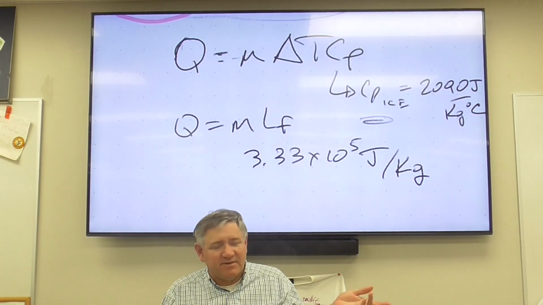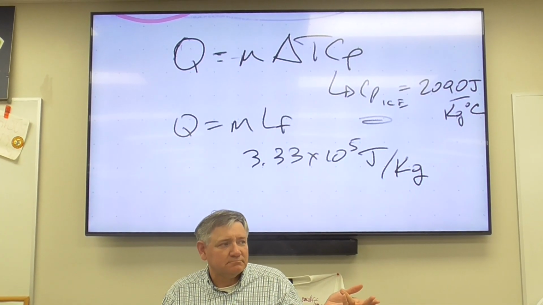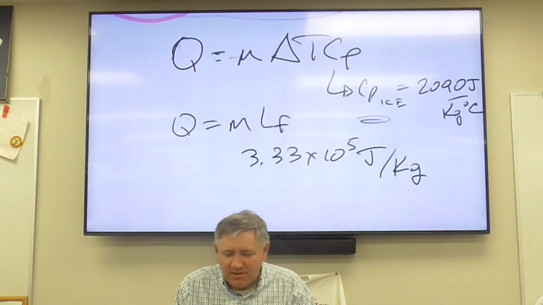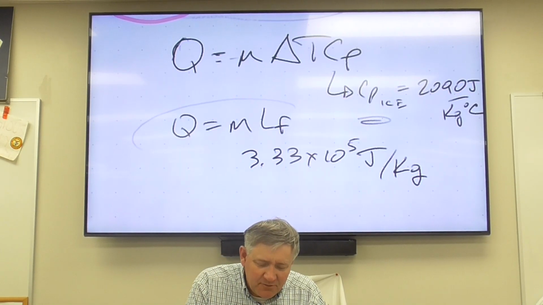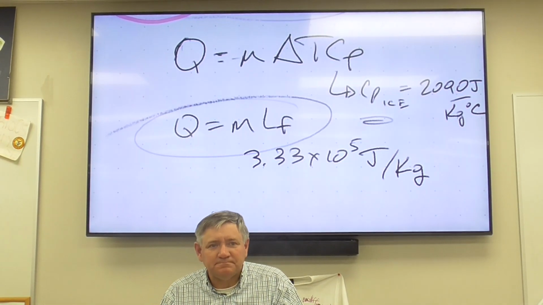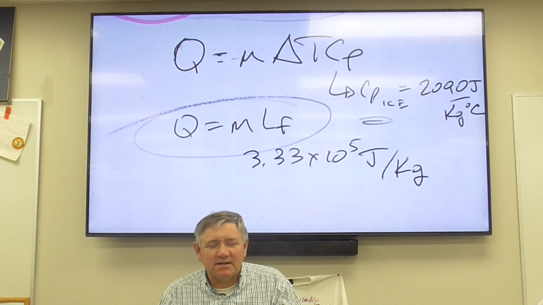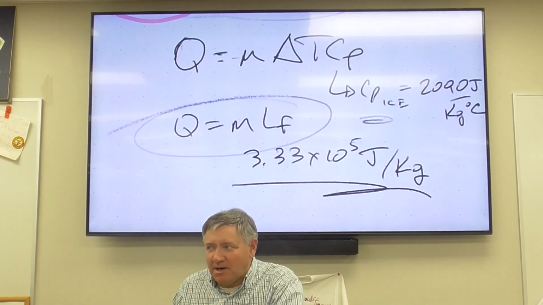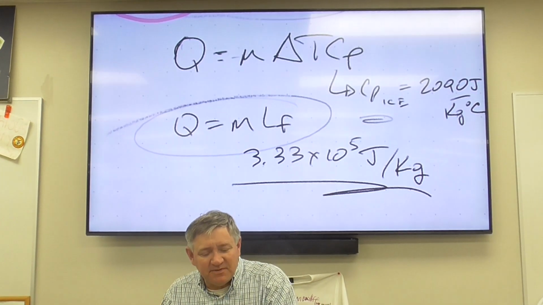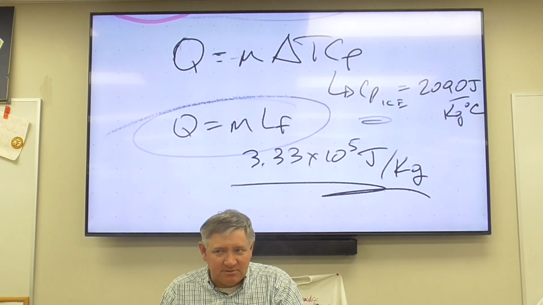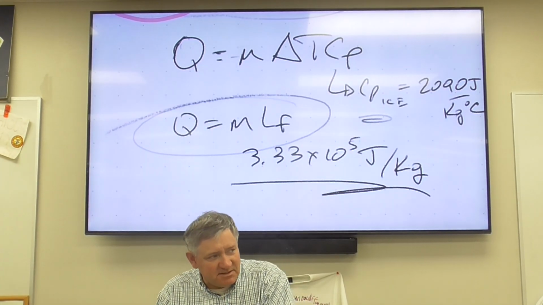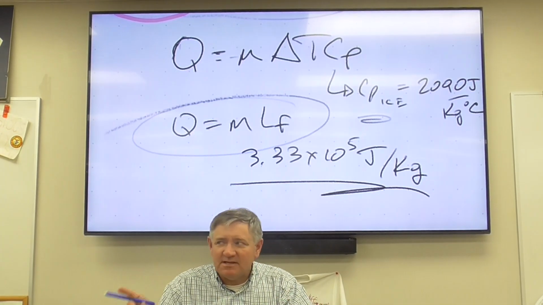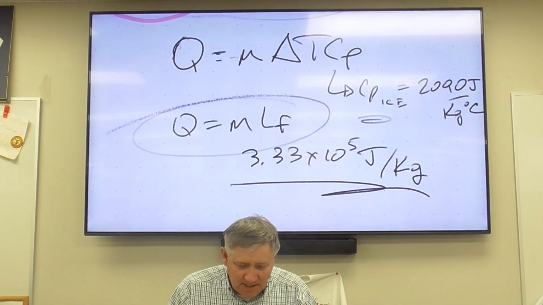Anybody happen to remember the specific heat of liquid water? 4.184. Yeah, pretty close. Around 4,100, 4,200 joules per kilogram. Now, anybody remember what L sub F stands for? Latent heat of fusion. This is how much energy it takes to melt ice. Notice that this number is much bigger, so it takes a lot more energy to melt ice than it does to change the temperature, because you've got to dump a lot of energy into breaking bonds. So you're going to need these numbers for the assignment.